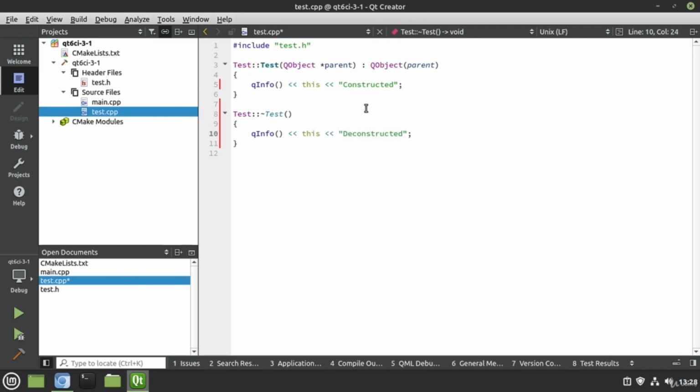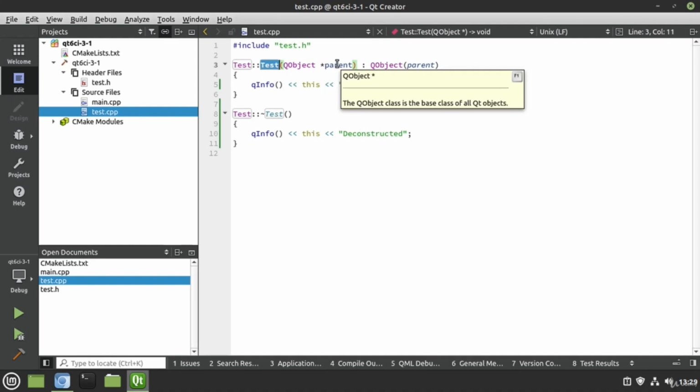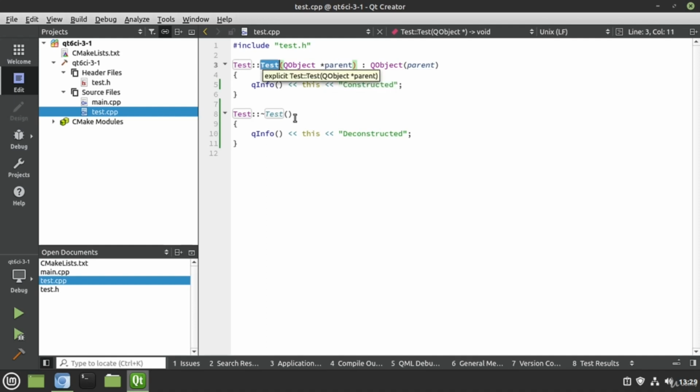All right, so in our constructor, we're saying constructed, and in the deconstructor, we're saying deconstructed, just so we can see that object's life cycle. In our constructor, we are getting another QObject, or a pointer to it, called parent. So what this does is it creates a parent-child hierarchy, or an object tree. The premise being, and again, we're going to cover this in future videos, when the parent is destroyed, all of its children are automatically destroyed as well. So if this little guy existed out on the heap, and its parent is destroyed or deleted, it will automatically delete itself. So it really makes memory management super, super easy.